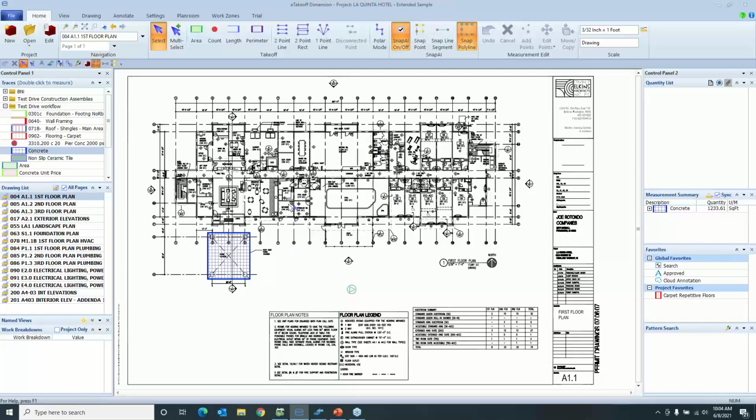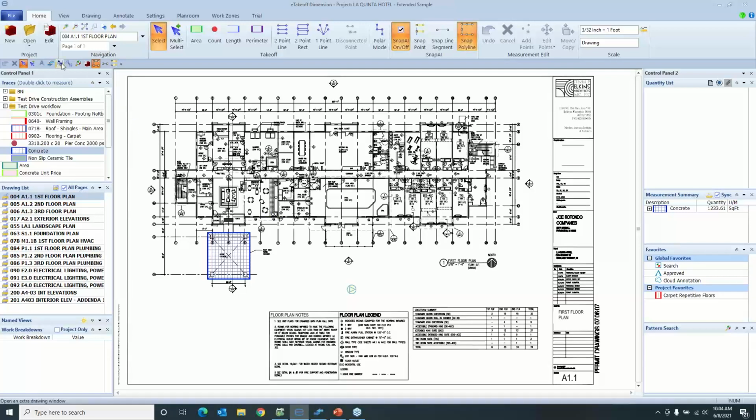So let's go ahead and start performing takeoffs. But before we do that, say I'm working on this first floor plan page right here, and I want to perform takeoff, but I need to look at the scope, the specifications, the details on what I'm taking off.